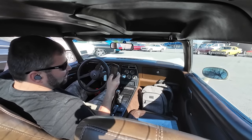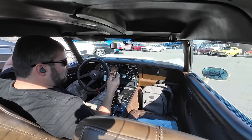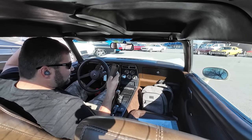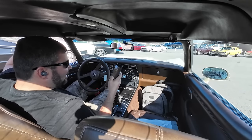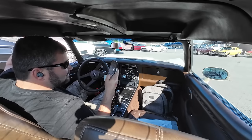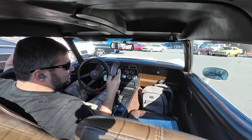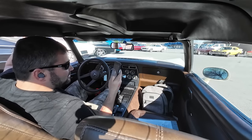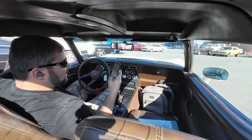And the differential is rebuilt with 331 gears. But yeah, it's pretty cool. New shocks in the back. New U-joints. New gas tank, new fuel pump. Brake calipers have been replaced or rebuilt. New upper and lower ball joints, control arm bushings, steering gear, wheel bearings, tie rod ends, inner and outer, shocks, and of course the new cooling system, new AC, and yeah.